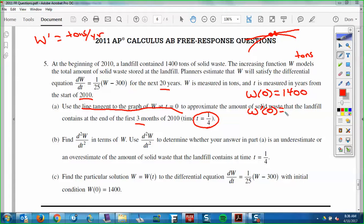1,400. What's W prime of 0? We got to come over to here, right? But now wait a minute. What are we going to plug right here? Not 0, right? That's your W. Well, when T is 0, W is 1,400.